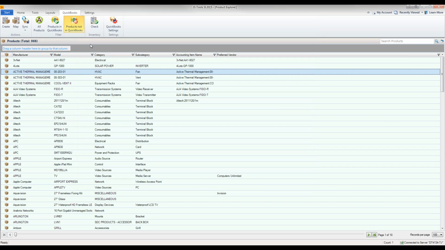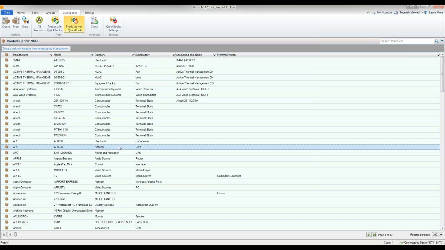All right, so let's say that there's an item in your list that you know already exists in QuickBooks, and you want to link that item. Just like the message we received about mapping, that is part of the map functionality where it goes to recognize the accounting item name that's already existing. So let's go ahead and click on the map button.